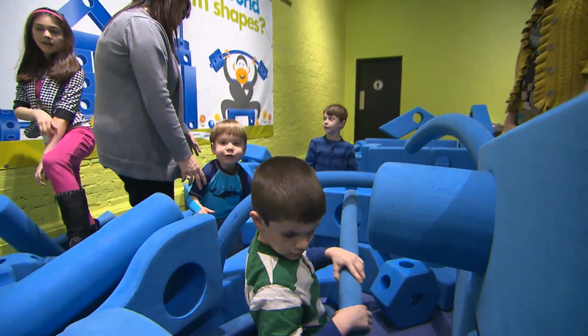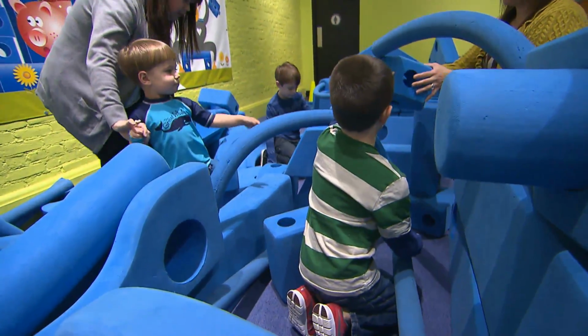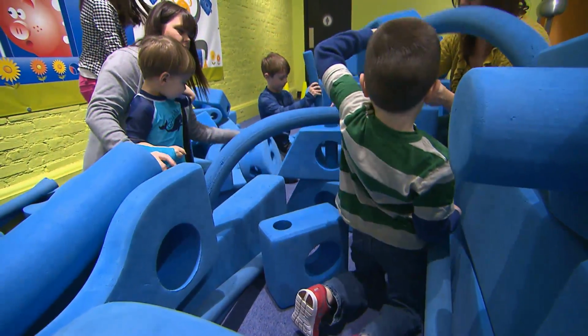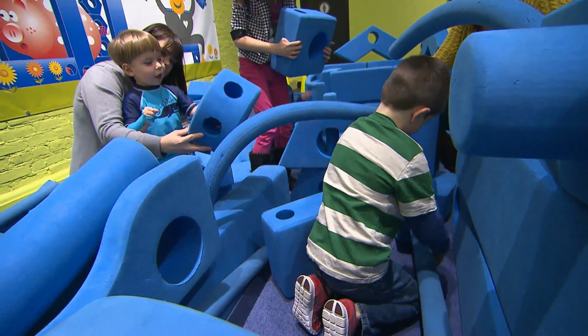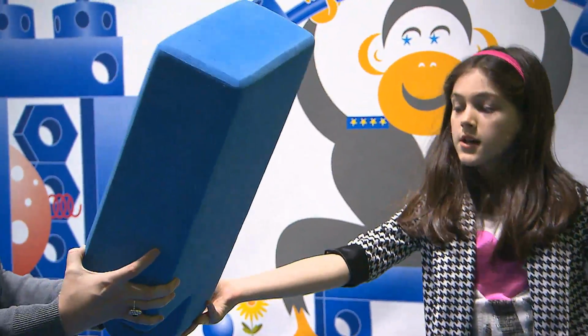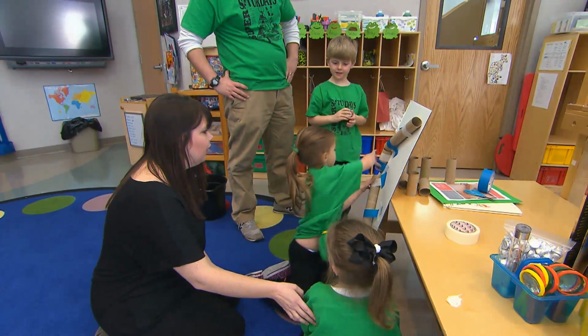So give them an empty box, give them boxes, tissue paper, give them things to explore. Don't give them things that have a right and wrong answer. Just give them time to explore their world. Playing with toys that let me create, explore, and innovate sounds like an amazing way to learn, but we can't do these things without your help.